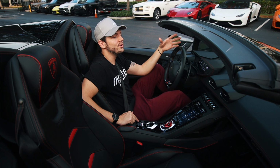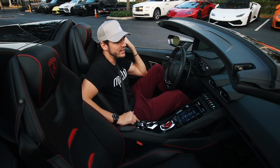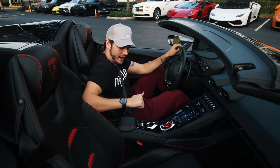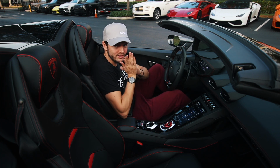If you are literally in traffic and you notice it's about to rain, fret not, you can take the roof down and not worry about causing all this traffic behind you. You can start to roll as you finish reclining the roof. Next, let's take this car on the road and tell you what it's like to drive.